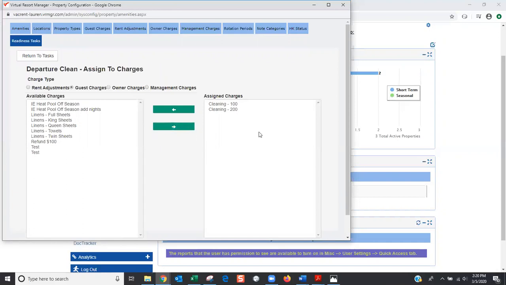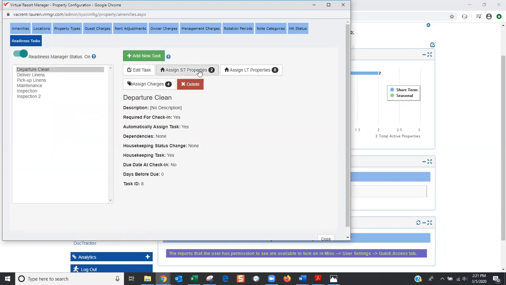And now it will only add it one time to a reservation. So if for some reason I've added both of these cleaning charges to my reservation, the task will only show up one time. The system will be able to tell that. And also in my system, I have owner charges set up for my cleans when my owners have reservations. So I have tied this task to my owner stay cleans as well. So again, when the system sees the owner stay cleans on any reservation, it will know to move this task over. And this task is what's going to show up on my cleaning report so that somebody knows they need to go in and clean the property. If I had management charges set up, I would assign those by selecting the management charges here.